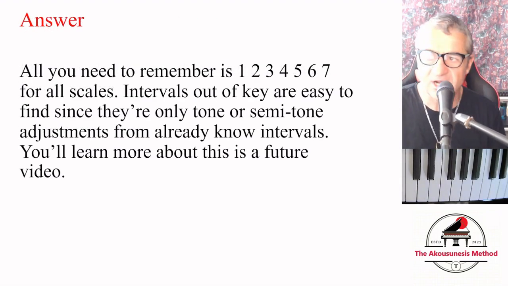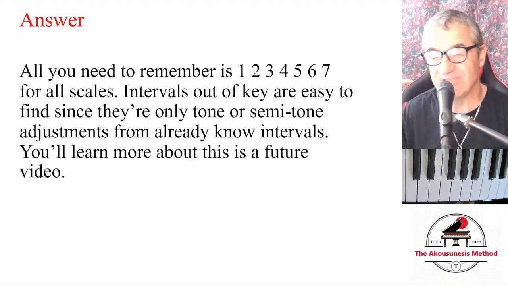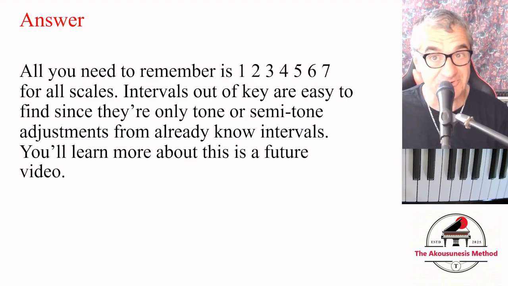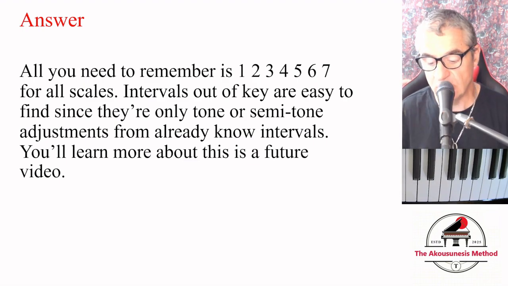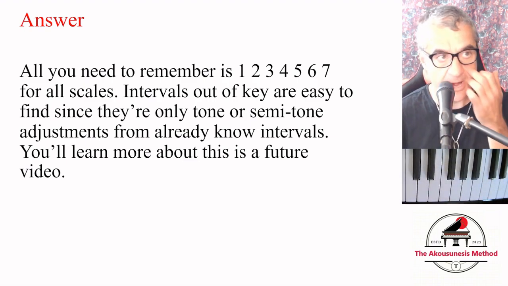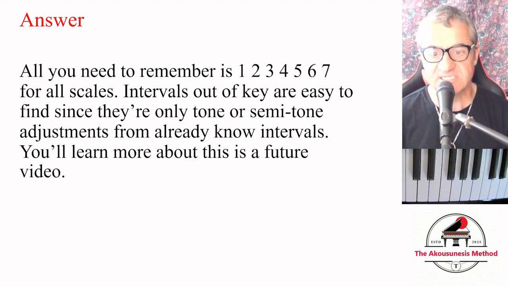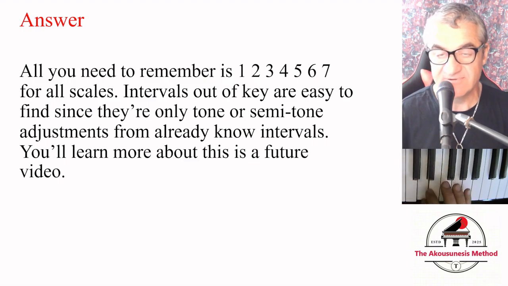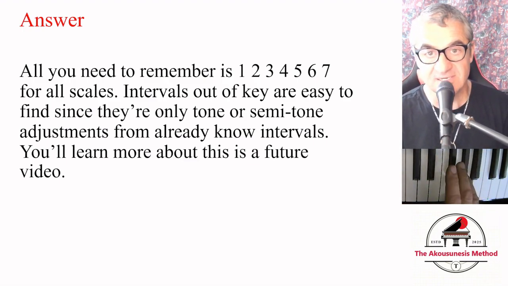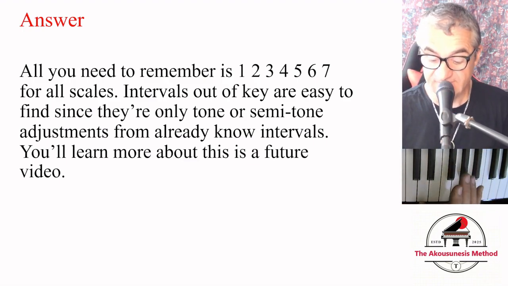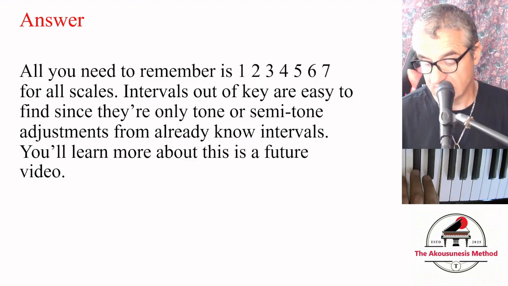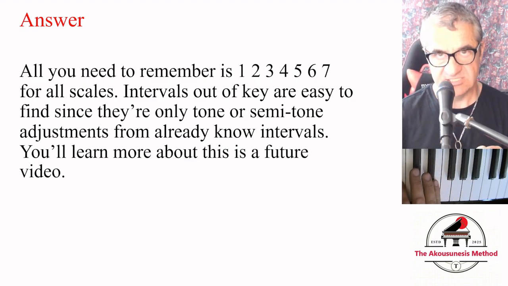All right. All you really need to remember is if you can count to 7, right? That's all you really got to remember. Every key you learn, and we're going to learn all the scales, right? Is 1, 2, 3, 4, 5, 6, 7. If I'm in A, 1, 2, 3, 4, 5, 6, 7, 1. Right? 7, 6, 5, 4, 3, 2, 1. All right. But when we learn, we are going to go slower.